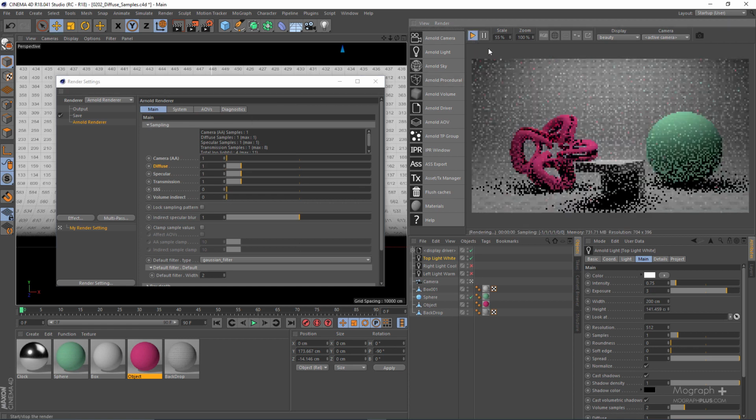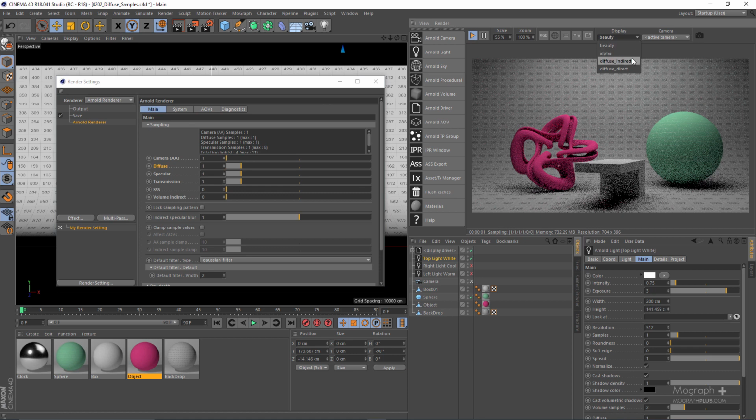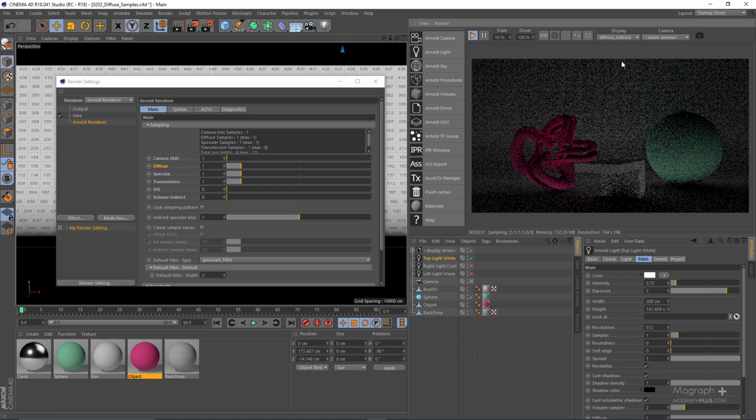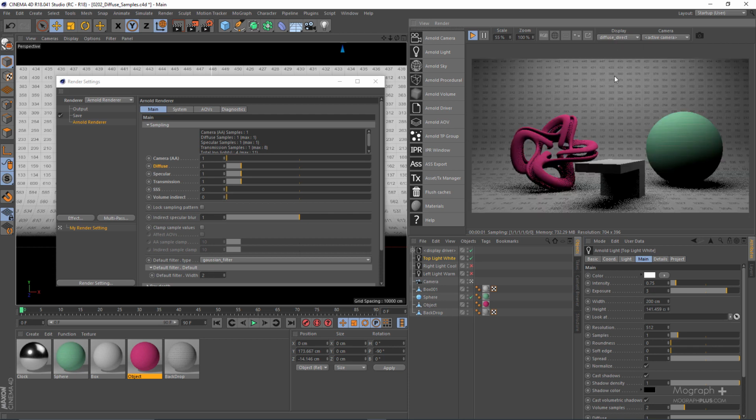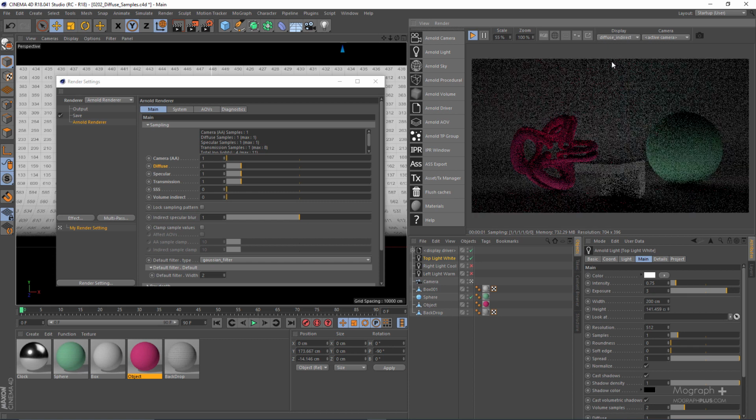Now if I run the IPR, we can take a look at our diffuse direct and indirect passes. So here is our diffuse direct, which contains only the effect of direct lighting. You can see underneath the objects where no direct light can reach is black. And in the diffuse indirect pass, we can see the indirect lighting.